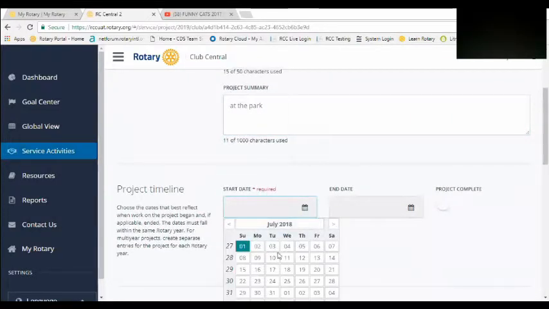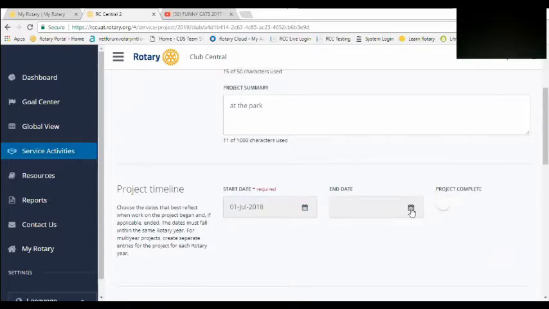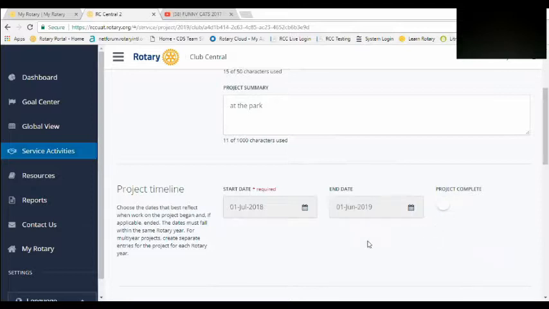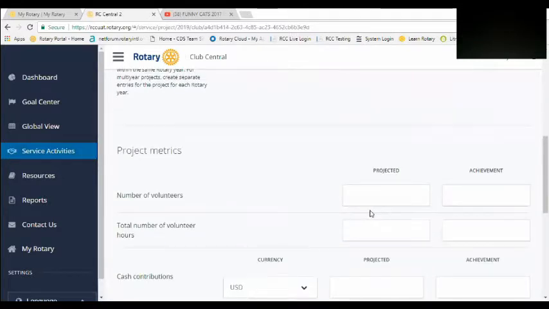This could be an ongoing project from the 1st of July through to the 1st of June. Now, with the ability to update this data on your phone or your iPad, you have the ability to update this every month. So there could be 10 people every month that are going to come and volunteer for the markets.